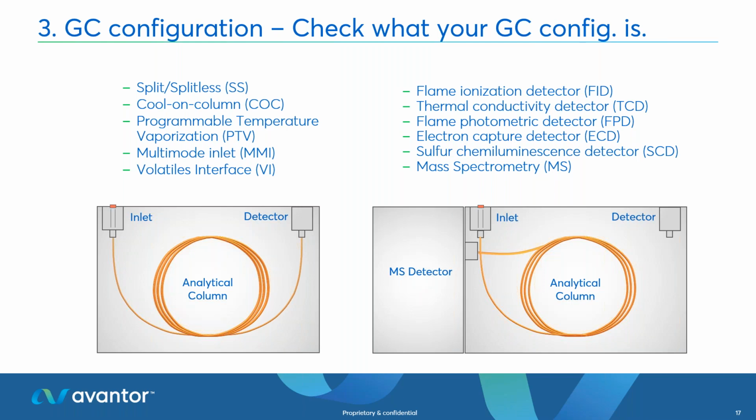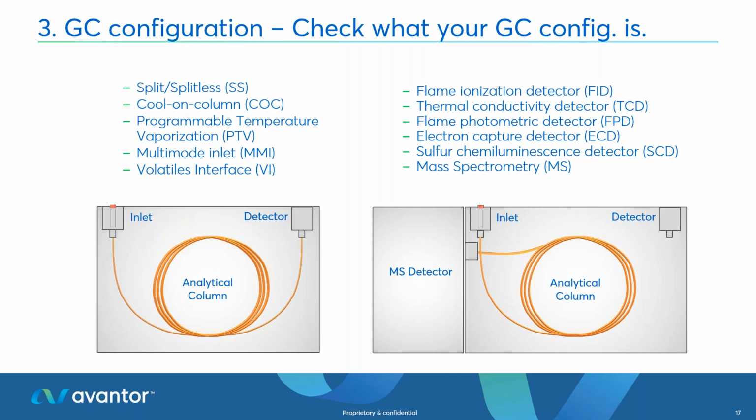The GC configuration: what have you actually got on the GC? Sometimes we're not too sure, especially with the injector or the inlet. I'm going to use inlet to refer to the injector, just because I know everyone likes to use different lingo with it, but I'll use inlet for the sake of this presentation. It can be packed away, and then we might have methods that are already set up that maybe we're not playing with or changing. So maybe we're not too sure what type of inlet we've got, but it's really helpful if you understand what you can do with that inlet, because then you can harness that in your method.